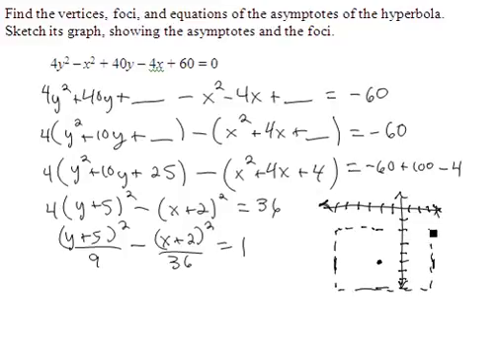Those guidelines allow me to draw the box that helps me sketch the hyperbola. The asymptotes will pass through the center that we've identified, as well as the opposing corners of the boxes. It opens upward because the y term is the positive term, so we're going to have behavior something like this. It should actually touch this vertex, so I'm going to be careful to make sure it does that.